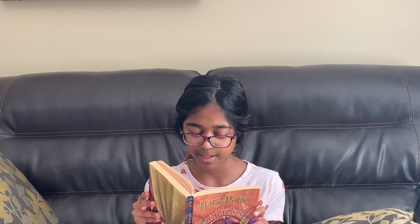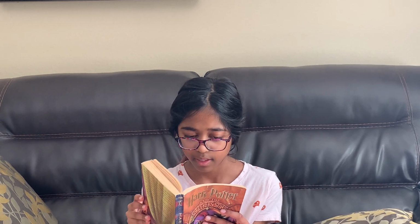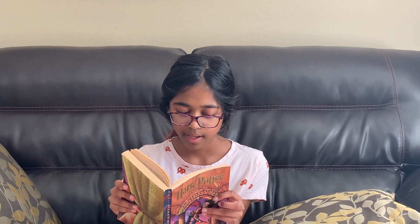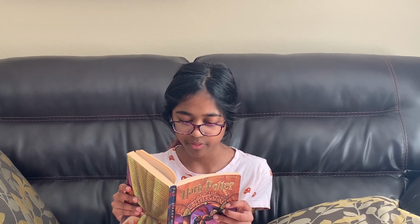"Got time for a bite to eat before your train leaves?" he said. He bought Harry a hamburger and they sat down on plastic seats to eat them. Harry kept looking around. Everything looked so strange somehow. "You all right, Harry? You're very quiet," said Hagrid. Harry wasn't sure he could explain. He had just had the best birthday of his life, and yet he chewed his hamburger, trying to find the words.